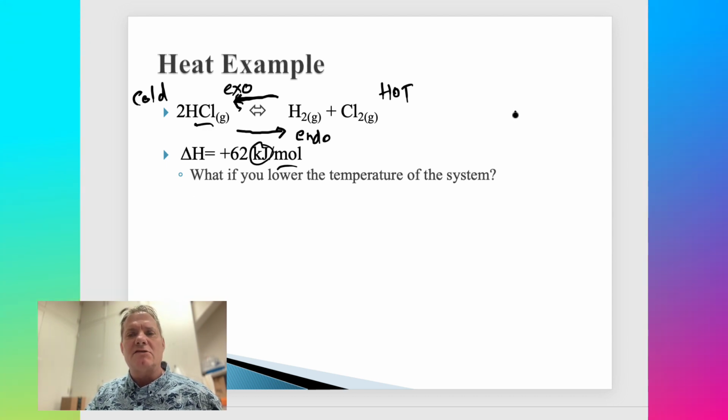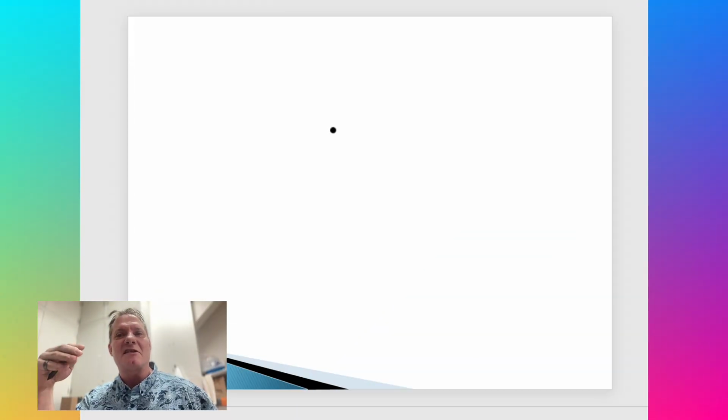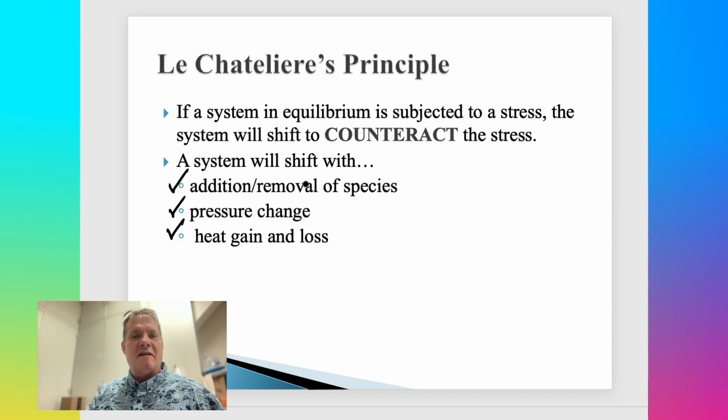This one actually will change the K value at different temperatures. So changes in temperature will change the K value, which is why you see in most problems a K given at a given temperature. Shifting left would obviously cause the K value to decrease. Those are the three stresses we'll be considering when we're applying Le Chatelier's principle to reactions. Adding or removing species, changes in pressure, and changing the temperature of the system. I hope this helps. Thank you.